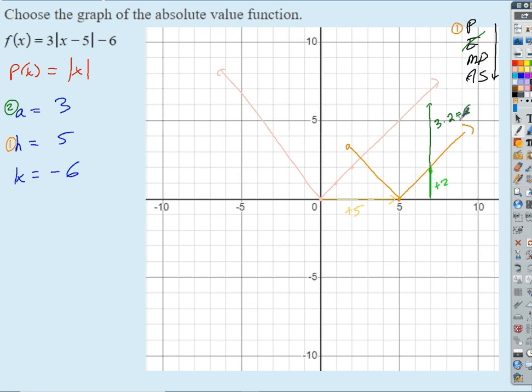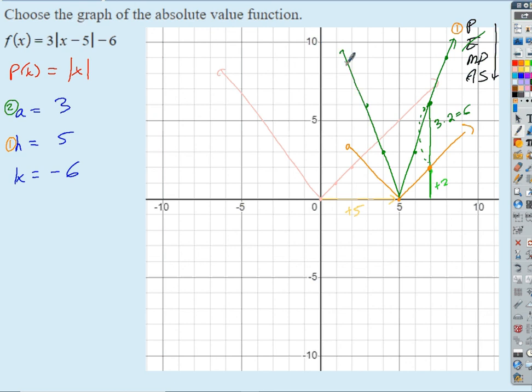Right? Make sense? So this point that used to be right here is going to get stretched up to right there, getting stretched up by a factor of 3. The point that used to be over 3 and up 3 is going to go up how far? That's going to go up to 9, isn't it? It's just going to go clear up there. And so we end up, point that used to be over 1 and up 1 is now up 3. And so you can see all those connect in a nice line, like they should. And then I can just reflect those over to get the points on the other side.